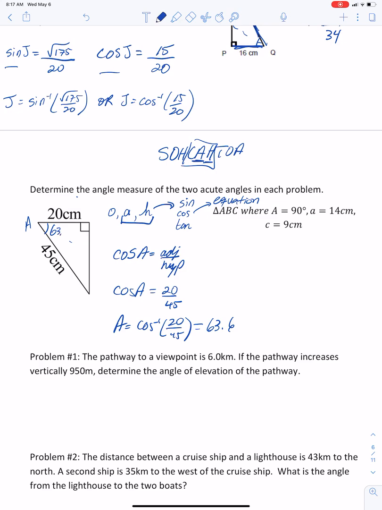This is 63.6. This other angle, I can do the 180-degree rule and go 180 minus 90 minus 63.6 is going to be angle B. And that turns out to be 26.4 degrees. So I hope you found those two in there. This one, I have to start by drawing the triangle based on this information and do a similar calculation. So why don't you pause it here and try that?